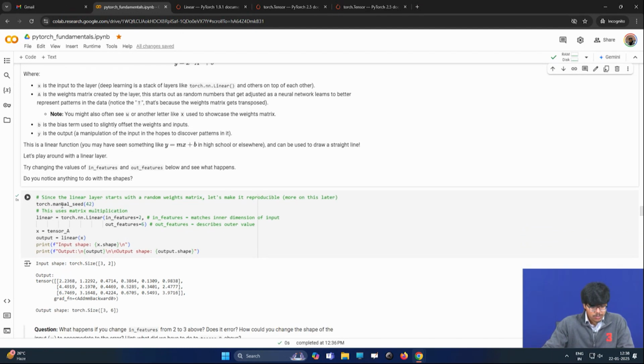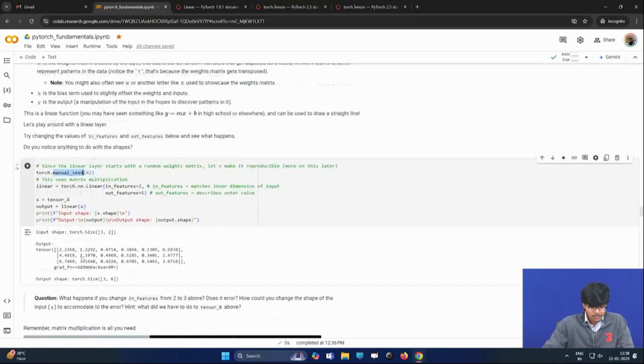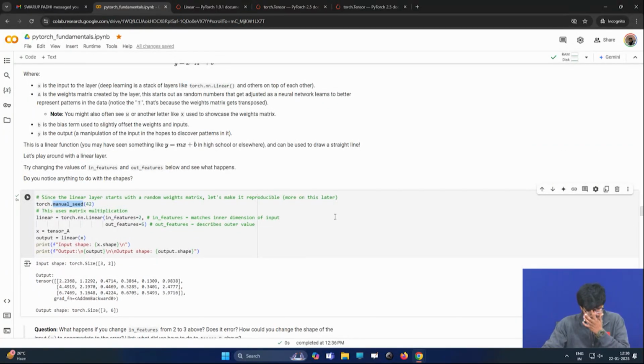Since it is a linear layer with a random weights matrix, let us make it reproducible with torch.manual_seed. We will see more on what manual seed does later. So, torch.manual_seed, then linear equals torch.nn.Linear, with in_features 2, which matches the inner dimension of the input, and out_features 6, which describes the output size.